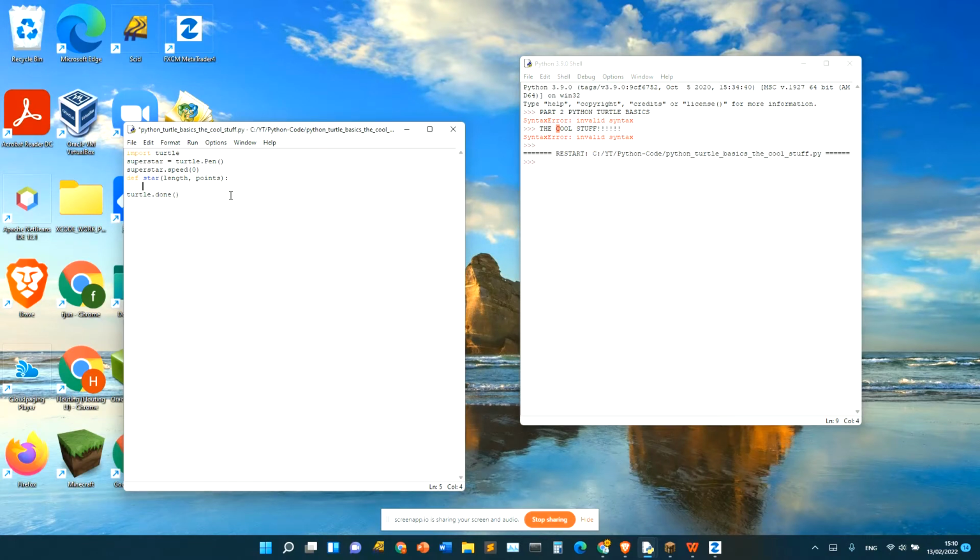Def star length points. We are going to... but actually we need to define something else first. Def back without pen.